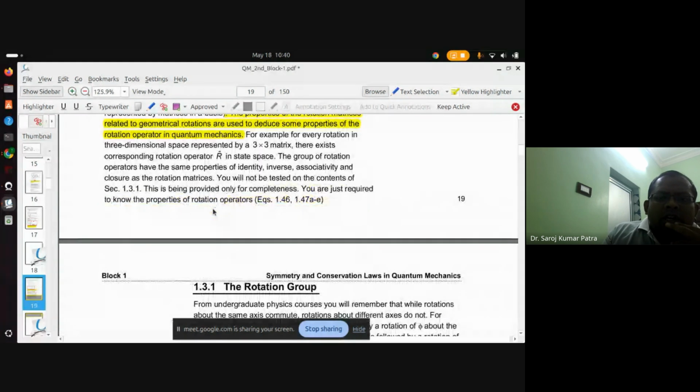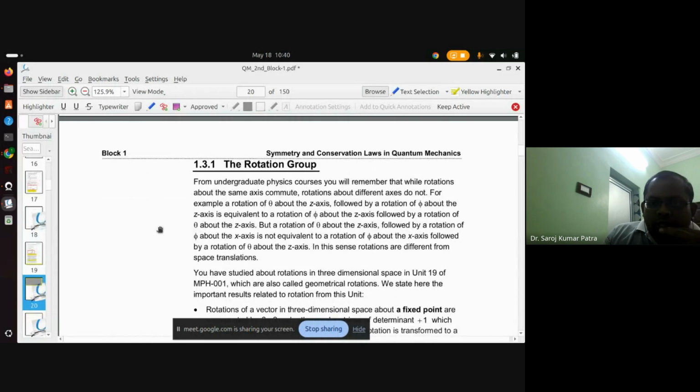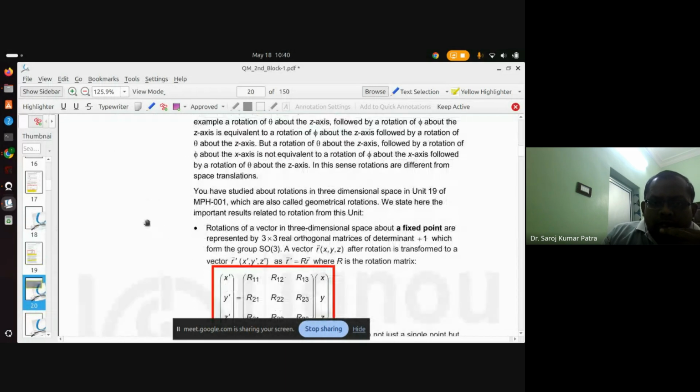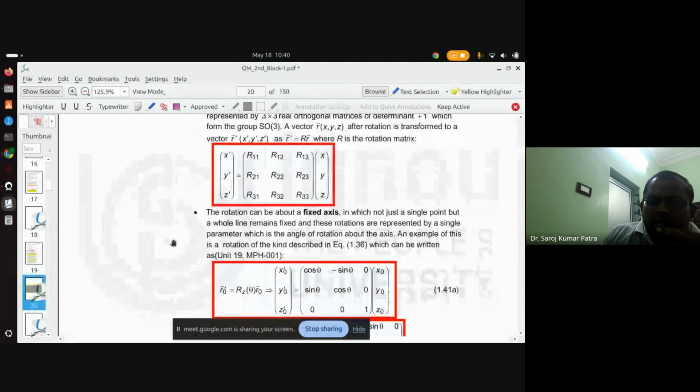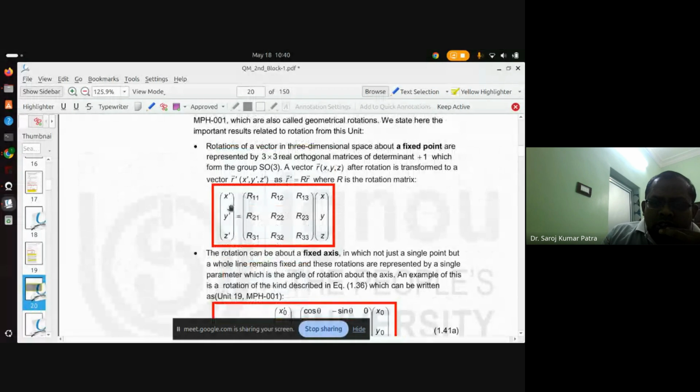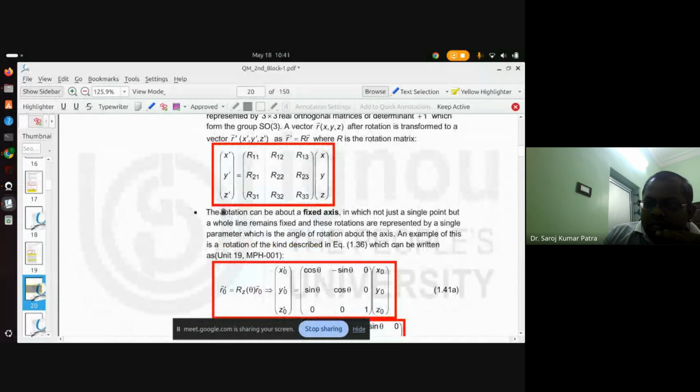यहाँ पे भी कुछ ऑपरेशंस हम कर सकते हैं, बट रोटेशन के लिए जनरली लिटिल बिट ऑफ ग्रुप थियरी इज रिक्वायर्ड. Little bit of group theory is required here. SO2 and SO3 operations will come that will be discussed in detail in mathematical physics and group theory. Okay, so there is no point for me to discuss that, but उसमें क्या है जनरली जो ट्रांसफॉर्मेशन है वो ऐसे एक मैट्रिक्स एलिमेंट की तरह लिखा जाता है.